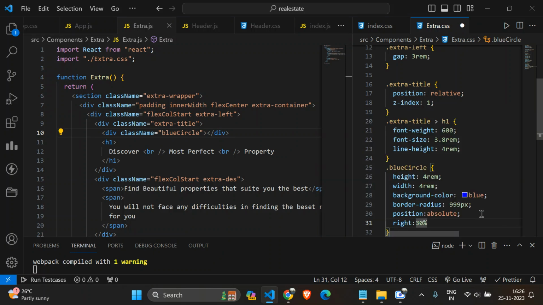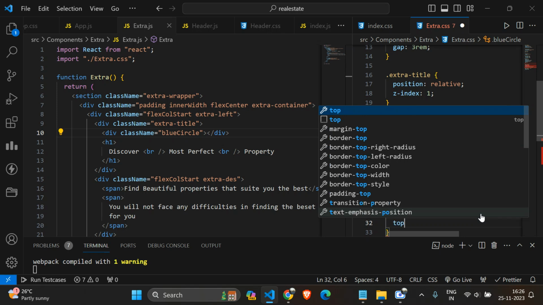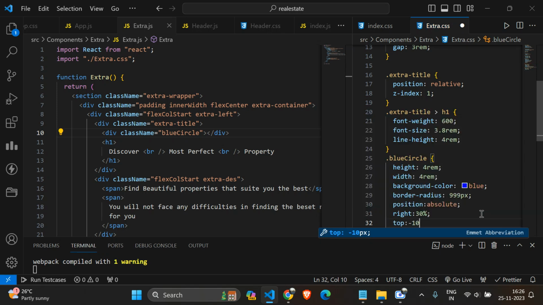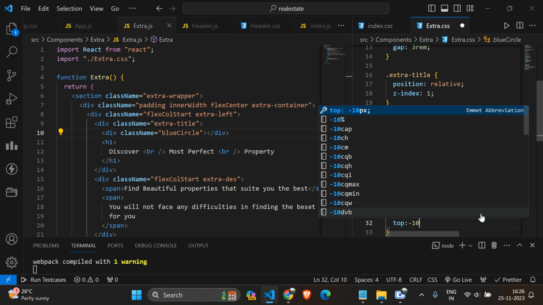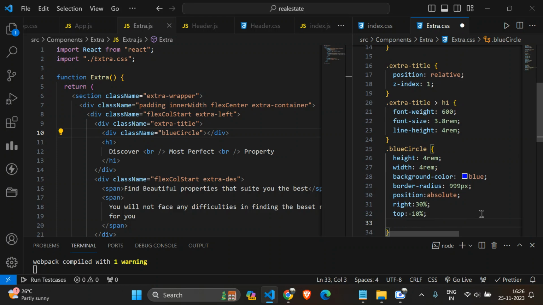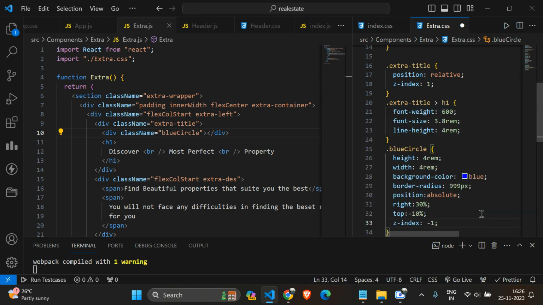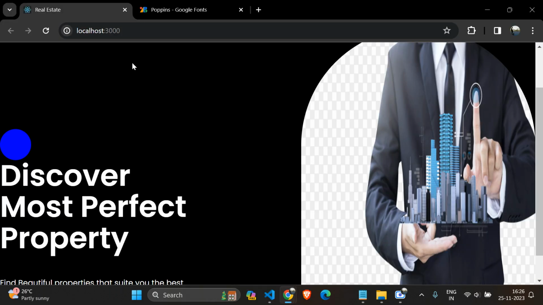Okay, that is 30%. And after this, from the top I want it to be some minus 10%. That is, I want it to be a little below. And let's give the z-index over here. Z-index I will give it to -1.